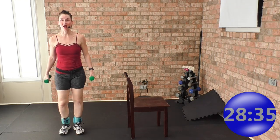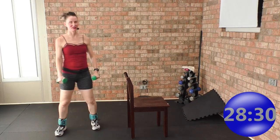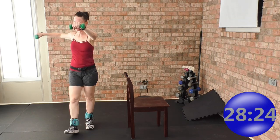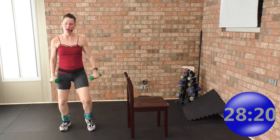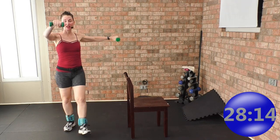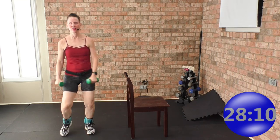Give me heels right to left. Opposite arm. Front and side raise right here. Soft bend in those elbows. Arms don't go higher than shoulder height. Major metabolic burn because we have our ankle weights on and we're using our light hand weights, right? Whew.